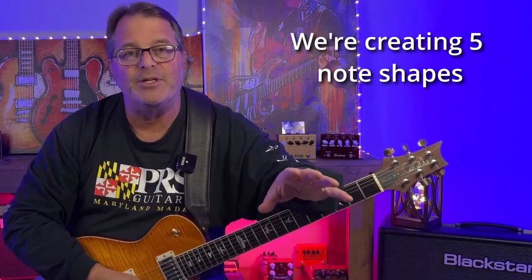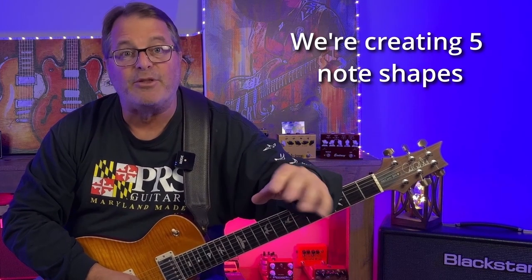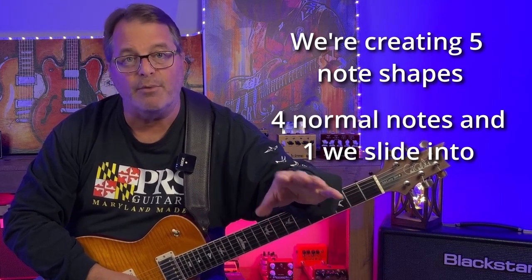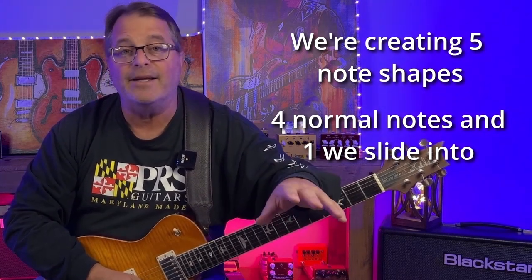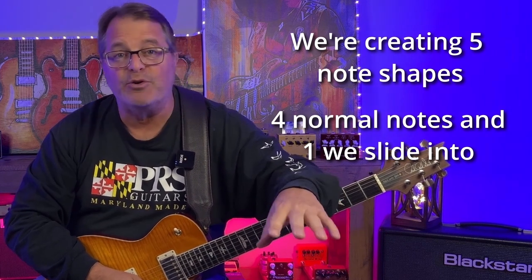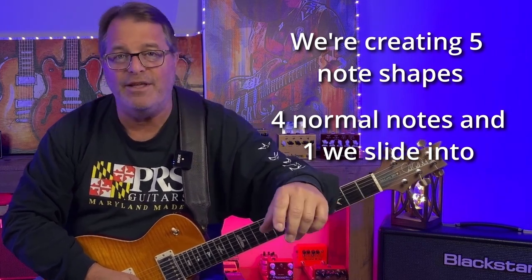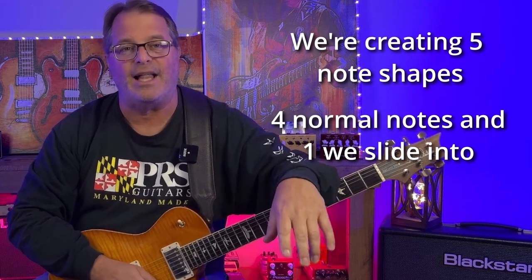Here's another rule for now. All the shapes that we make up today are going to consist of 5 notes because, well, pentatonic. But they're all going to consist of 4 notes that we fret normally and 1 that we slide into. Now, the slide could happen anywhere in that 5-note pattern, as we'll see. We could slide from the 1st note to the 2nd or the 4th note to the 5th, but we'll always have 4 normally fretted notes and a note we slide into.